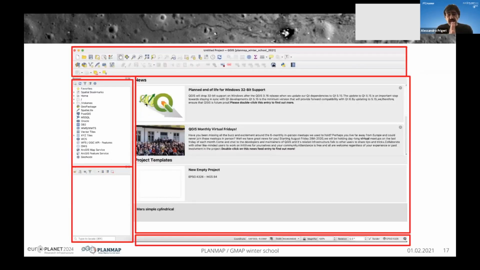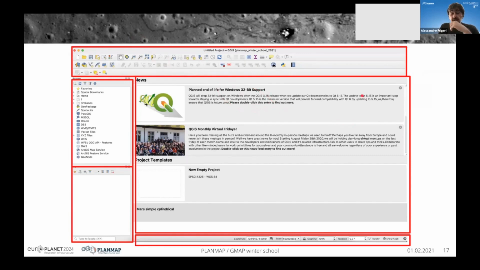So these days you have downloaded QGIS, if I'm right, and some of you may be more expert and some of you less expert. So I just give you a brief introduction, but Riccardo is coming with more practical aspects. But I give you an introduction on how QGIS looks.